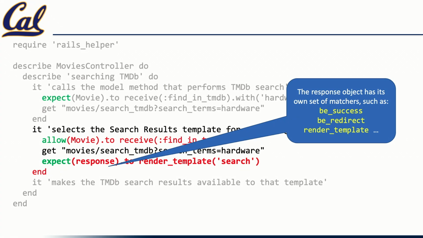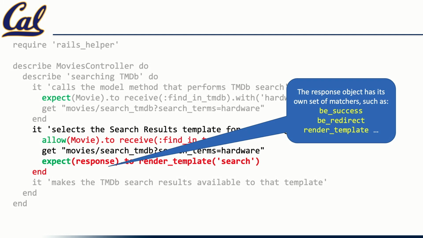And for that, we can use one of the expectations that RSpec Rails provides for us that lets us inspect the response object and say, was the controller about to render that view? So we've said nothing about what information is going to be available to the view, but that's okay because that is a third test. And like I said, for the purposes of explanation, I'm really trying to make the tests as ridiculously fine-grained as possible. So the one thing this test cares about is, does it select the correct view for rendering?